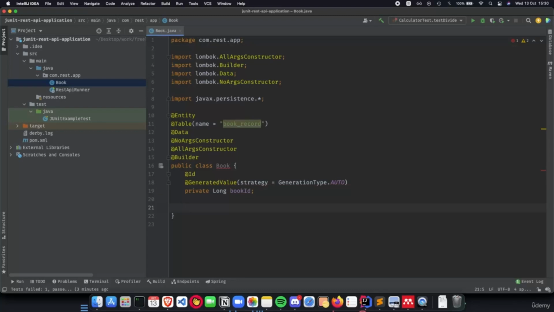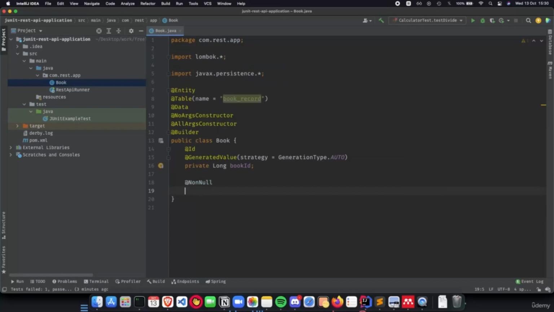The next thing that the book will have is a name, so non null, and private string name, name of the book. The next thing which we want is private string, a summary of what the book is about. And lastly, we need private int rating. So this will be out of 5.